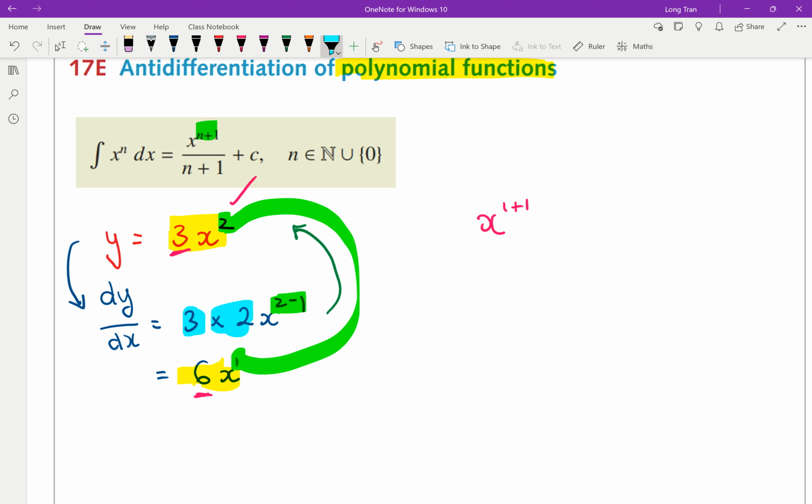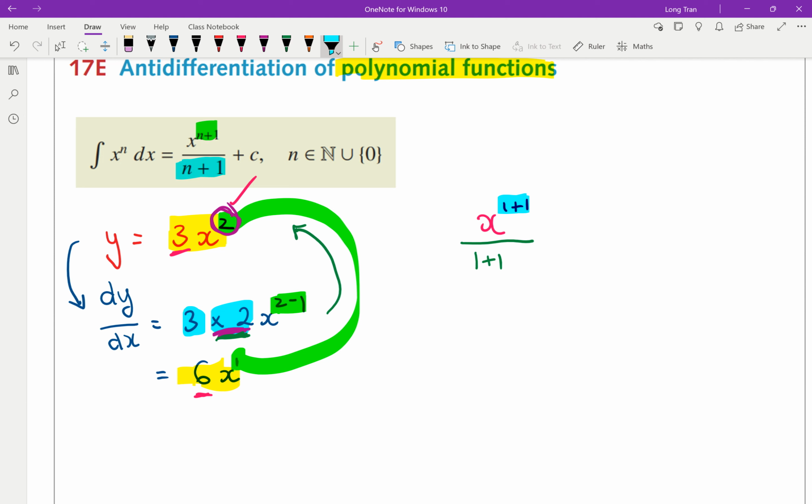So where did I get that times 2 from? This is key. Where did times 2 come from? That was my original power. That's where the 2 came from. So in 6x to the power of 1, I don't have the 2. But I know that if I added the power, 1 plus 1, I will get that 2. So instead of timesing by 2, the opposite of timesing 2 is dividing by 2. But how did I get 2? 1 plus the 1 is where I got the 2 from. That is why the rule down here says divided by n plus 1.